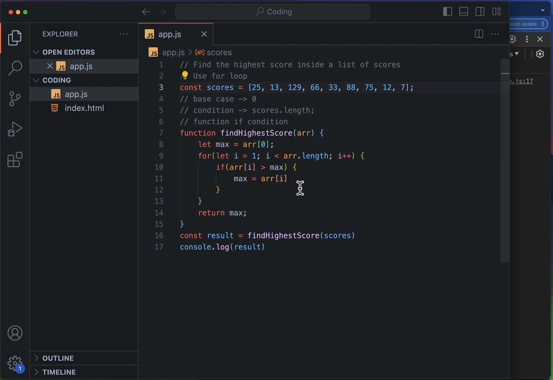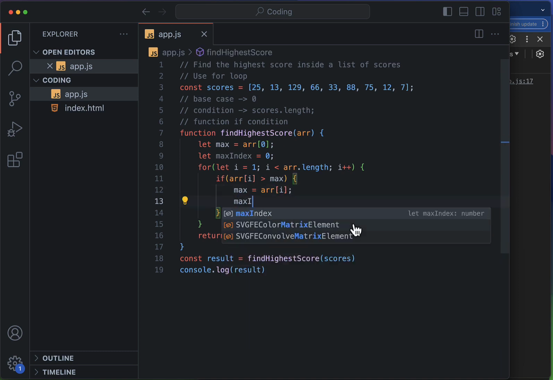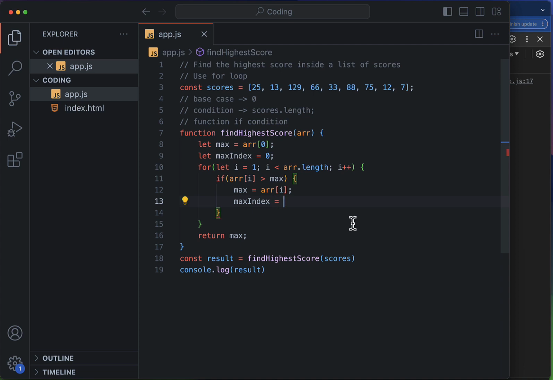To be adept at using this, we could actually return two things. We could also create something called let maxIndex equals 0. So we have the index of max, which currently is 0, and we say maxIndex equals i.